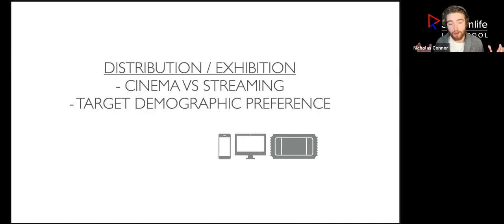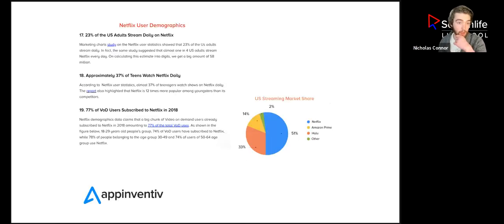But it's not essential to know, but understanding what matches your target audience in terms of what that target audience uses to watch the film is very key. So taking a look at what their viewing habits are. So here's some graphs, and you can work out whether your film might be a theatrical release or a streaming release. Really great numbers here that support streaming and show which streaming services are doing best.